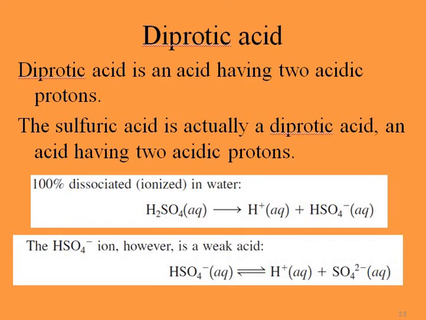Sometimes even the first reaction is a weak acid. For example, phosphoric acid is H3PO4. It has three acidic protons, and even the first reaction is a weak acid, because H3PO4 is a weak acid. As you go down, the Ka, which is the acid dissociation constant, is decreasing as well. So when we are talking about phosphoric acid, we have Ka1, Ka2, and Ka3. Ka1 is greater than Ka2, and Ka2 is greater than Ka3.